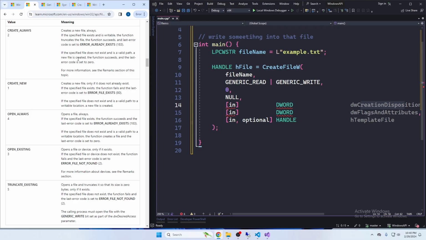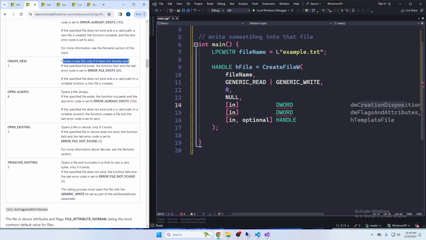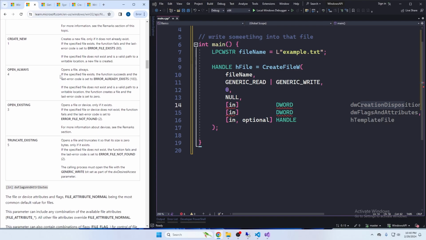Okay, this is an option. CREATE_NEW creates a new file only if the file does not already exist. Also an option. OPEN_ALWAYS, this is also an option. So no matter what, whether the file exists or not, we will open the file.